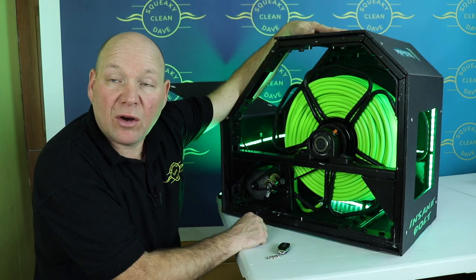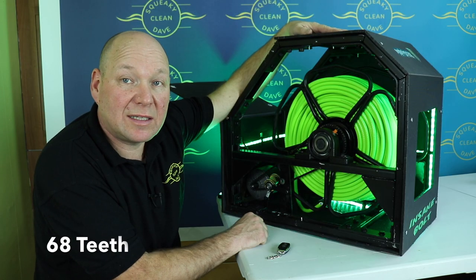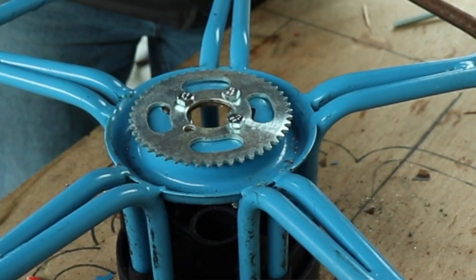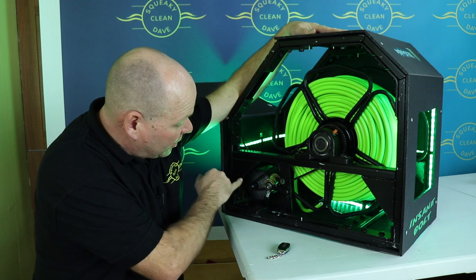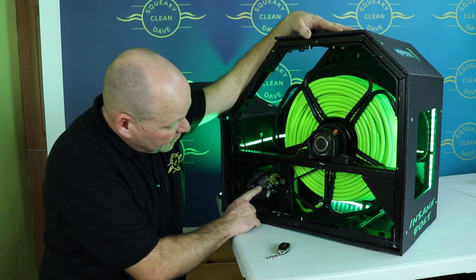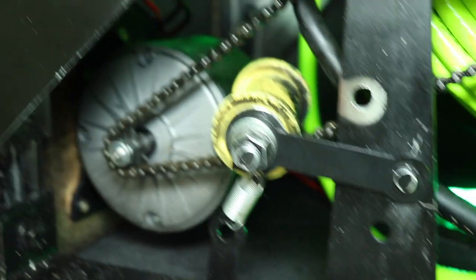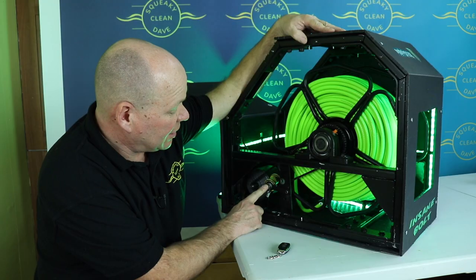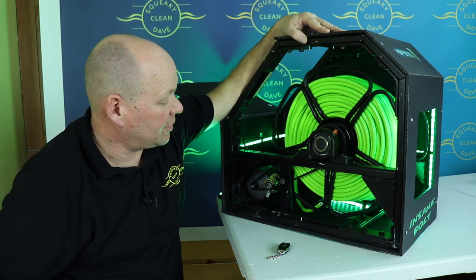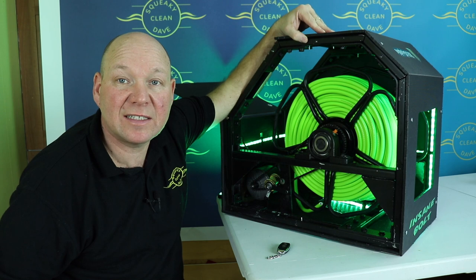So the old Mark I and Mark II had 60 teeth on the sprocket. This one's down to 47, so that should speed it up as well. But you can only do that because you've got the motor with more torque on it. I've fitted a chain tensioner. Now, the Mark I didn't have a chain tensioner. It did cause it to throw the chain every so often, so that is a definite bonus, the chain tensioner.